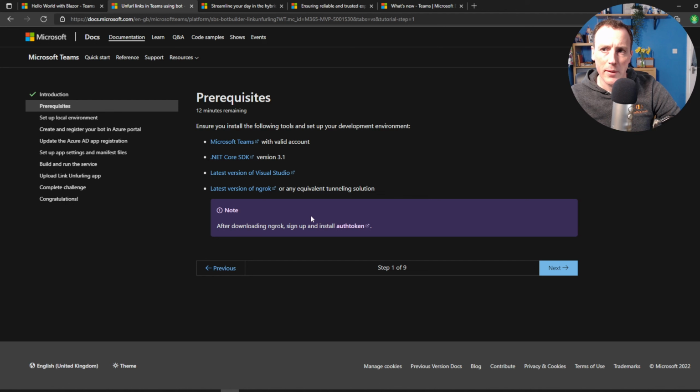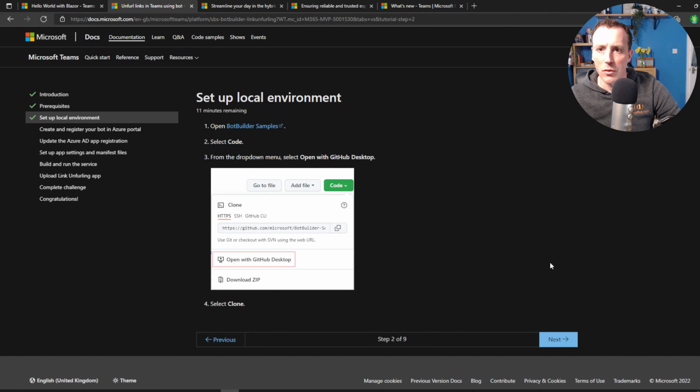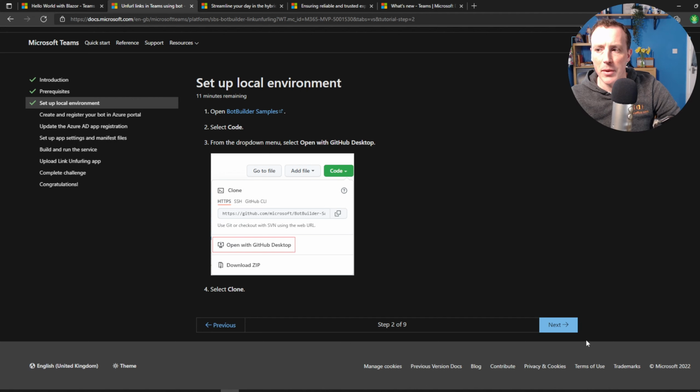One of the things I really like about these is that they start with a prerequisite section, so you know that if you just jumped in and hit a load of problems, it might just be because you didn't have some specific prereqs in place. So it's nice to know: do all this, get all this working first, and then these should make sense.